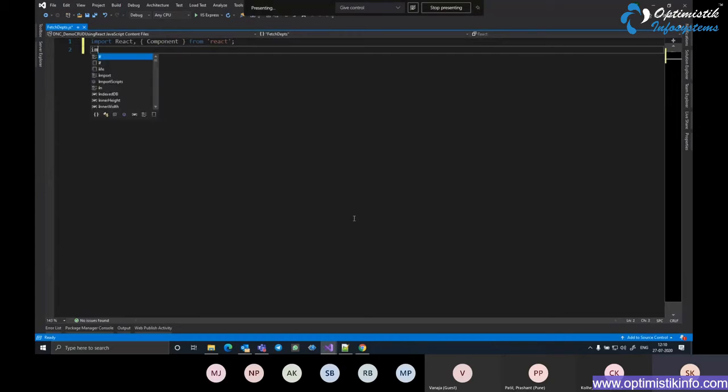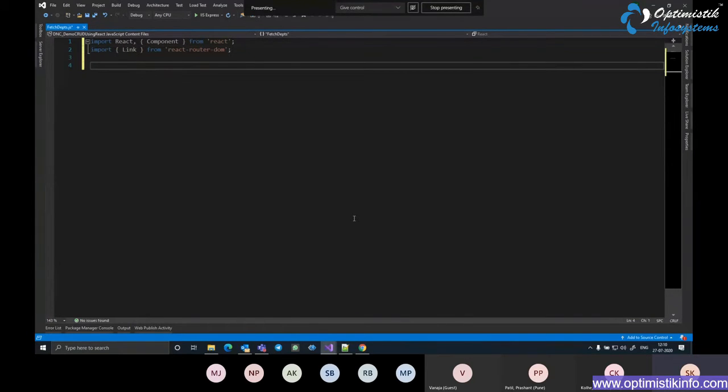Then I say import something from react-router-dom. Good part is we have full IntelliSense available. And what I want to import from here is a class named Link to provide the hyperlinks or maybe some links based on some React routes.